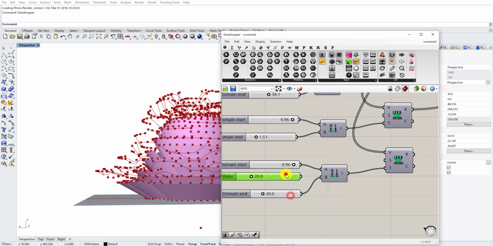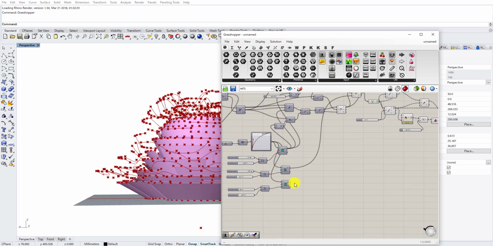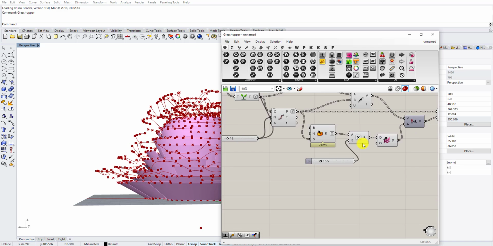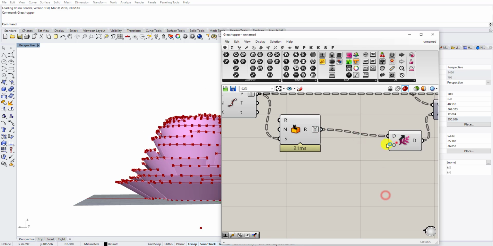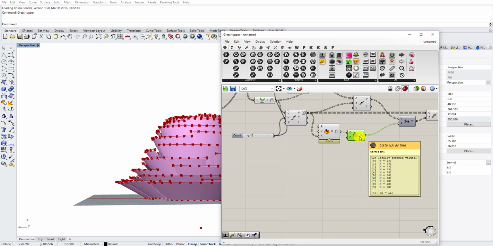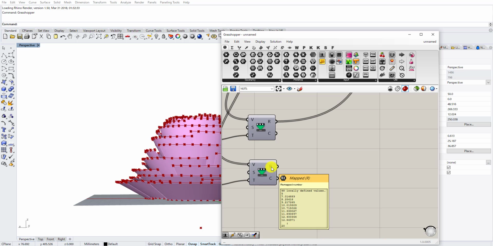And the minimum could be like 5. Just to check. And connect it to here. And okay, first of all I have to make a shift. And for this one I have to graft.